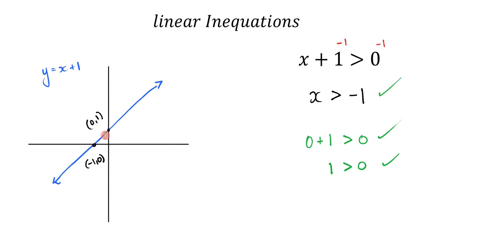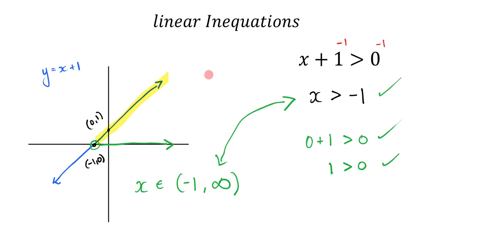We know that if my y is a positive number, it's going to be everywhere above my x-axis. So if I was to draw that, it's going to be all of these values on and on into infinity. We get these outputs when my x value is greater than negative 1. It's not going to include negative 1, but it has to be greater than negative 1. So I could write that as x being equivalent to negative 1 to infinity, and that's exactly what we saw here. X is greater than negative 1 is exactly the same as negative 1 to infinity.